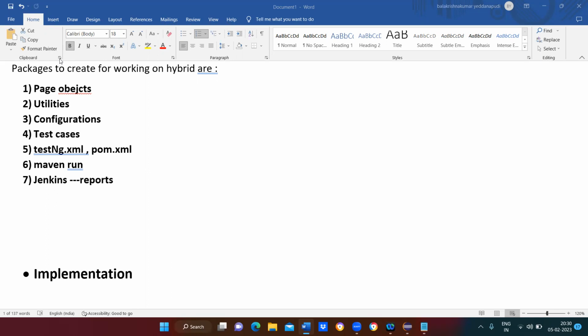So whatever jar file we are going to add will be updated in the pom.xml file, which will be reflected in the Maven dependencies. Okay?